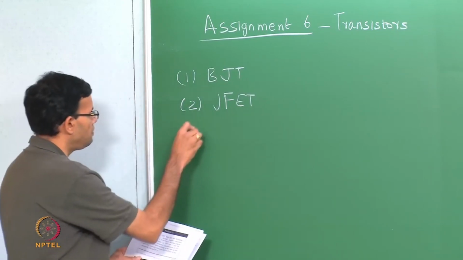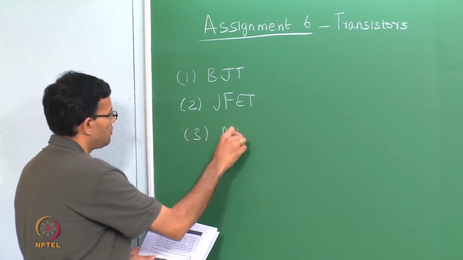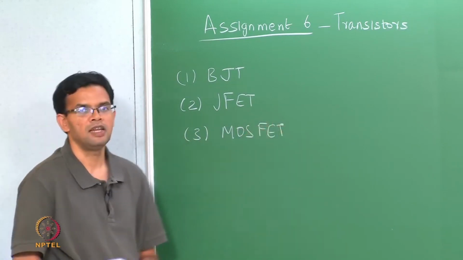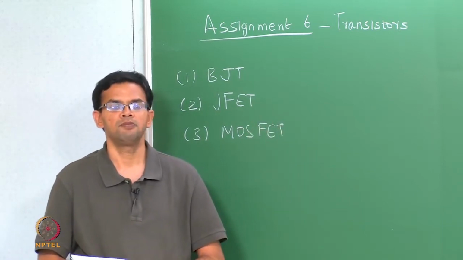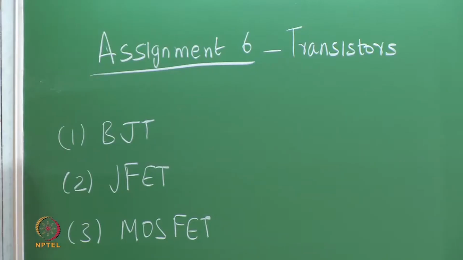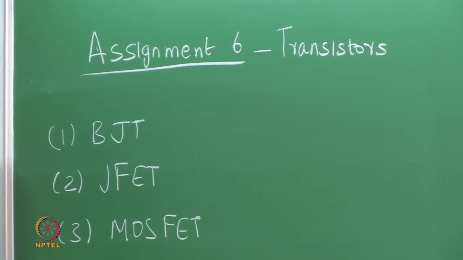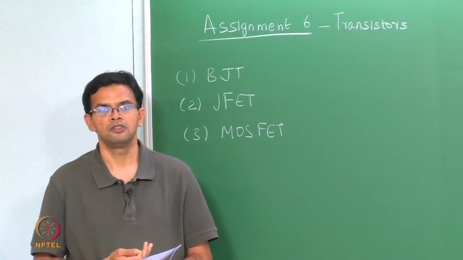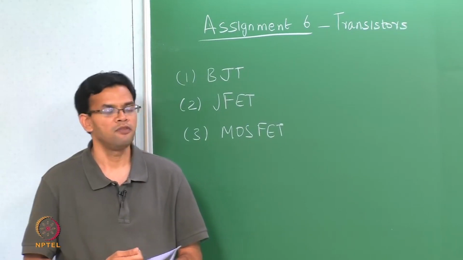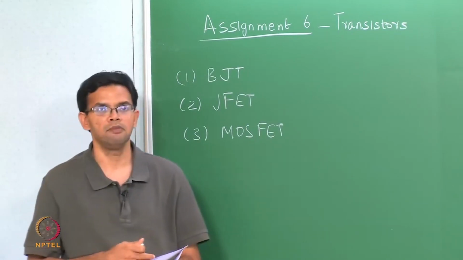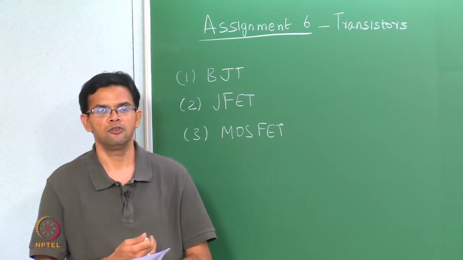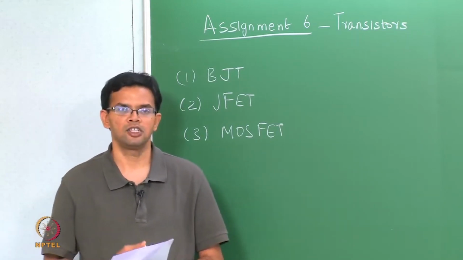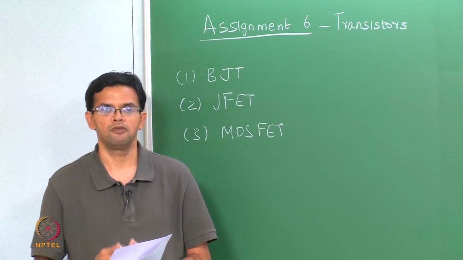And then finally, we discussed the MOSFET, which was the metal oxide semiconductor field effect transistor. In this particular case, the channel did not exist originally in the device, but was created by applying an electric field so that the channel was formed. We looked at the MOSFET slightly in more detail than the other 2 types of transistors, and we did some numerical calculations for the MOSFET as part of the course.